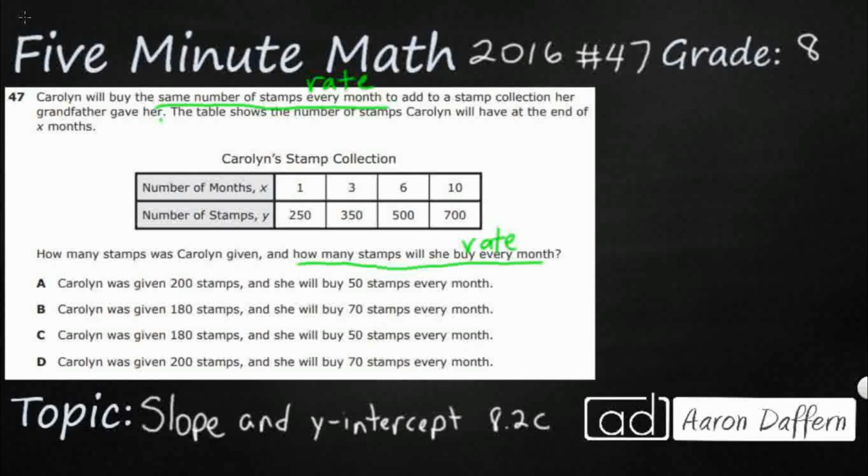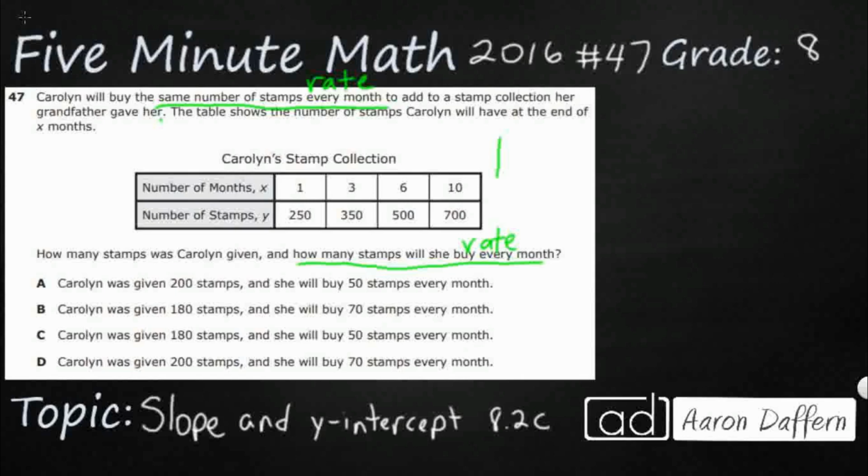But it's kind of interesting here. We've got x and y, but there's no graph. And you notice our x is not necessarily consistent. Our y looks like they're going to be multiples of 50. Looks like we're 250, 350, 500, 700. So watch what happens if we get a problem like this.